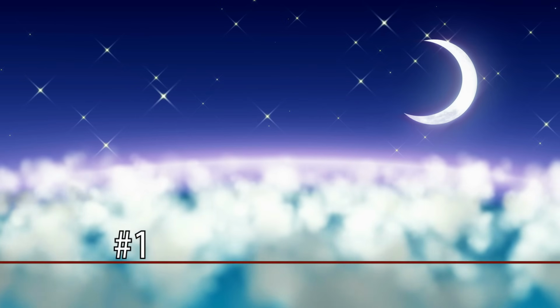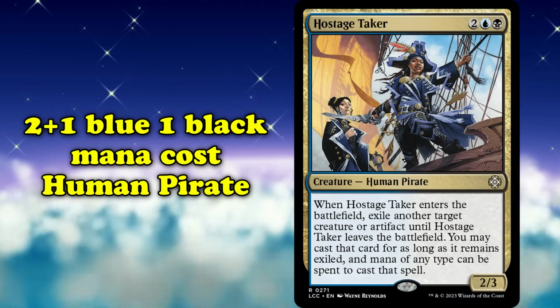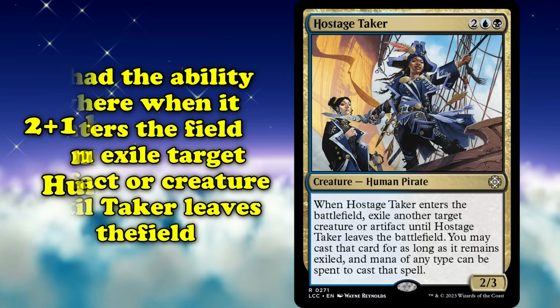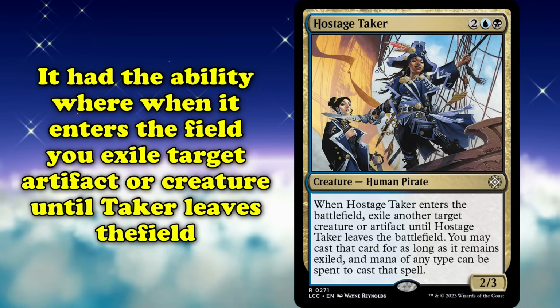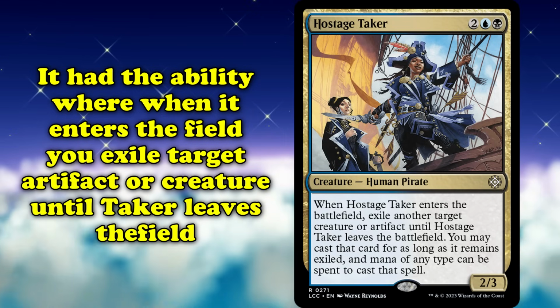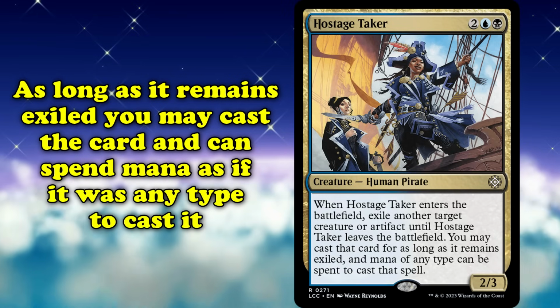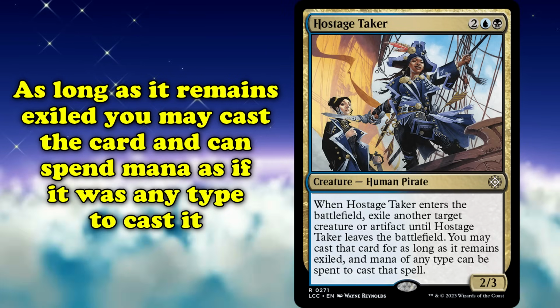And at number 1, we have Hostage Taker. This is a 2/3 Human Pirate with a mana cost of 2, 1 blue and 1 black. As printed, it has the ability where, when Hostage Taker enters the battlefield, you exile target artifact or creature until Hostage Taker leaves the battlefield. For as long as it remains exiled, you may cast that card, and you can spend mana as though it were mana of any type to cast it.